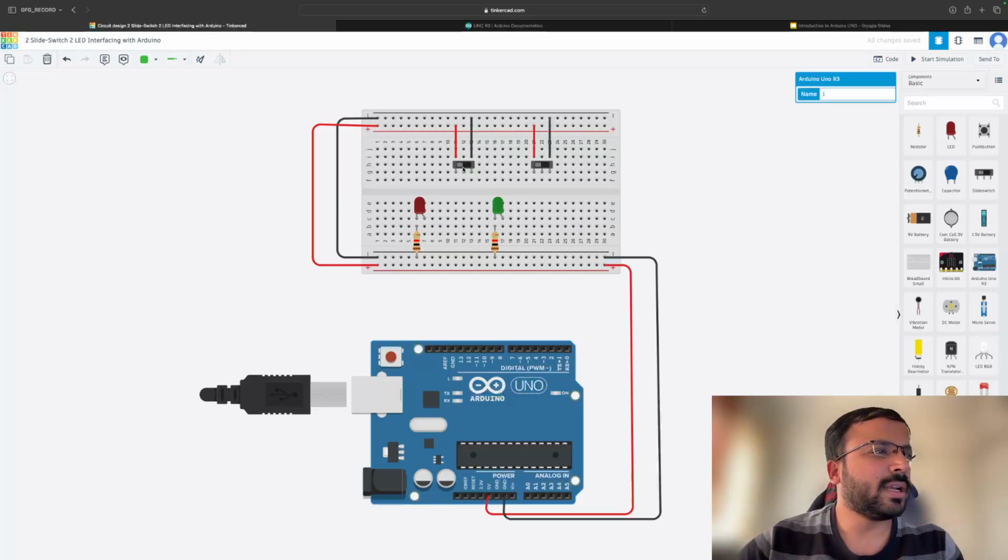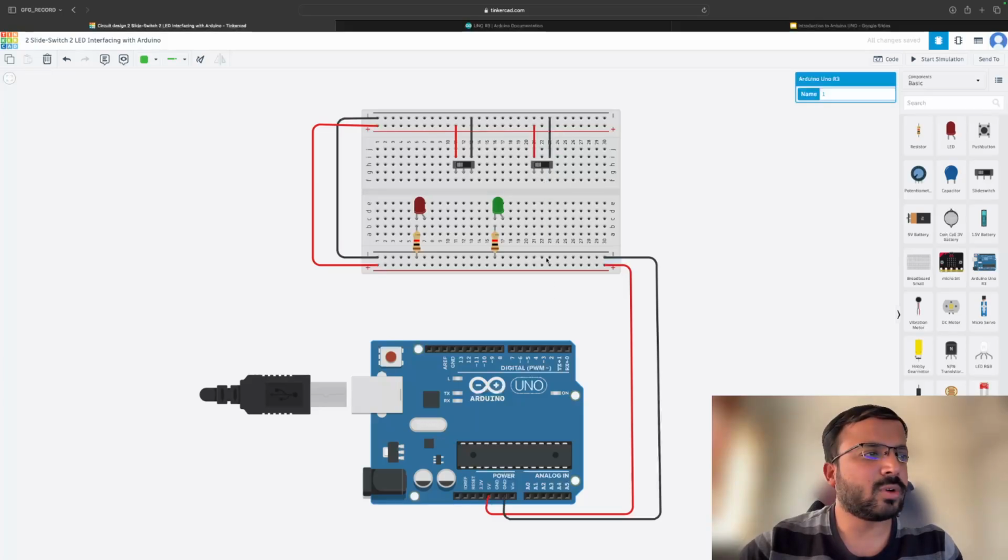So now what we have done, as I had told, is that this is a single pole double throw. This is the input pole where we will read the value. We'll give one pole to plus 5 volt, the red wire. This is at plus 5 and the other pole is at 0 volt. Similarly for the other slide switch we'll give plus 5 volt to this and ground to this pole, and this one will be used as an input.